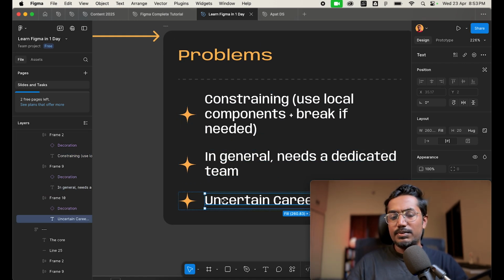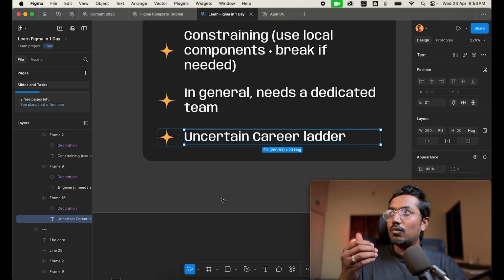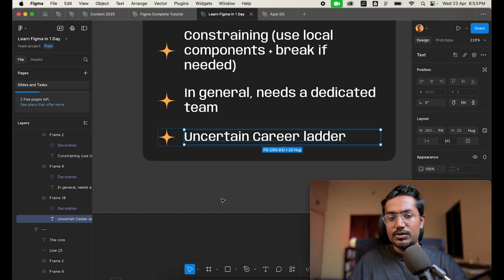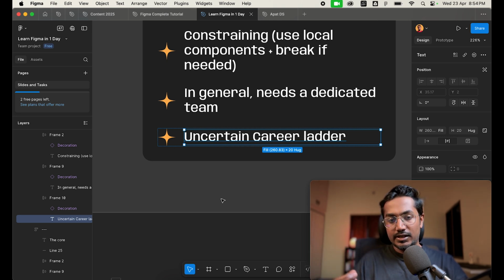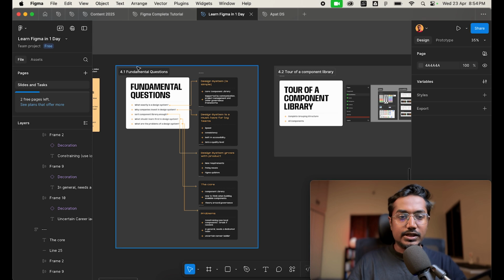And one of the problems that nobody pretty much talks about is an uncertain career ladder, because I feel a lot of people get into specializing in design system, which is great by the way. However, the problem is I still wonder, where do you evolve into after being a design system manager? Let's say 2-3 people are working under you to maintain a design system. After that, where do you go? I think a lot of big companies would have solved for it. I don't know the answer to it, but I feel at least in India, in most of the companies, a specialist design system designer, I don't know where the career takes. So that's one problem that not a lot of people talk about, but yeah. Anyway, so that's for the first part.